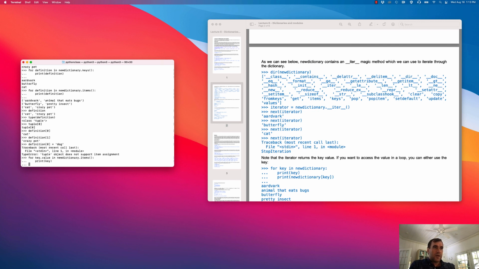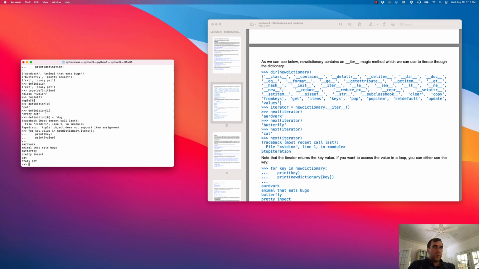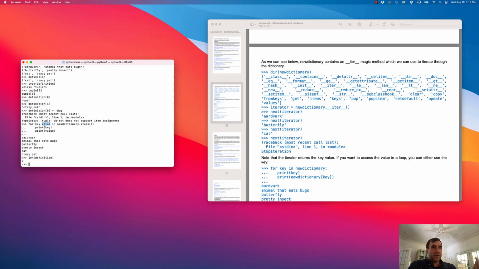What has happened here is it's taken this tuple that has two different elements in it. If we look at the length of definition, it has two. And we've now said, take that first value, store it as key, and the second one store as value. And so now we can print them separately.